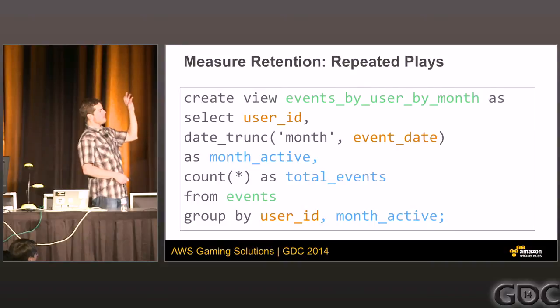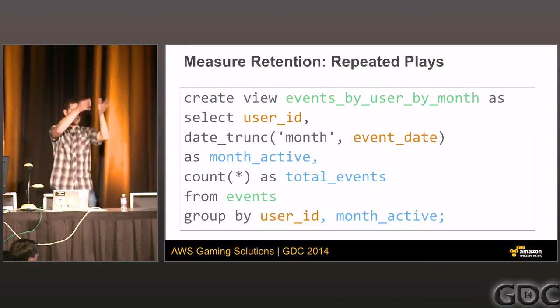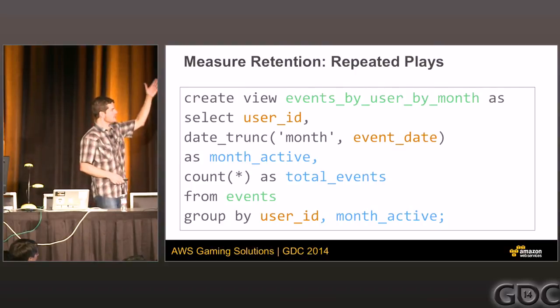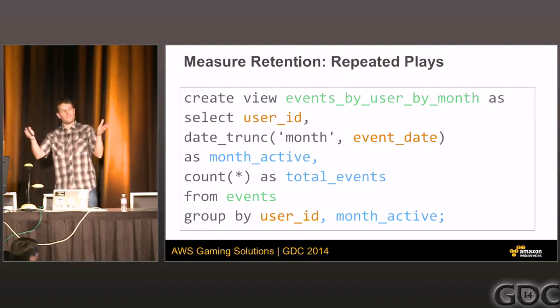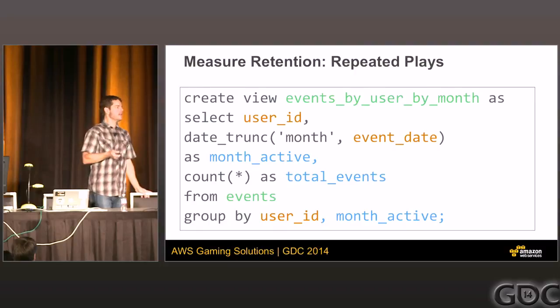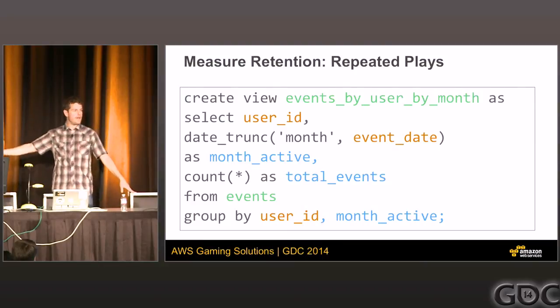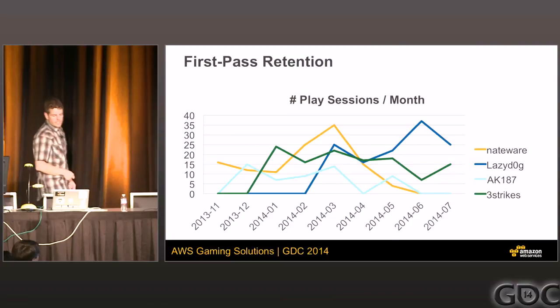What this does, in a nutshell, is it just creates a view that says, hey, here's the events that were recorded for a given user for a given month. And the rest of it, just that total events down there, that's just the number. Like they did this number of events in a given month. What that's going to let us do, as a very simple first pass, is measure retention. We'll be able to say, okay, this guy didn't exist, and then he played 20 times, 10 times, 5 times, and then they fell off the map. So he was active for 3 months. Okay? So what does that look like?